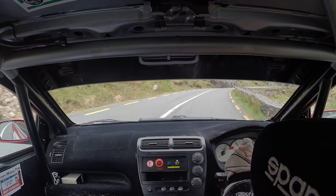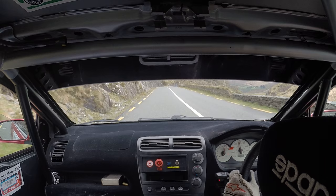Left and 120. 6 right plus, 200. Chicane, 3 bales and right entry.